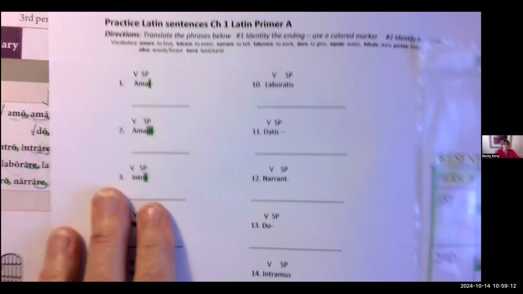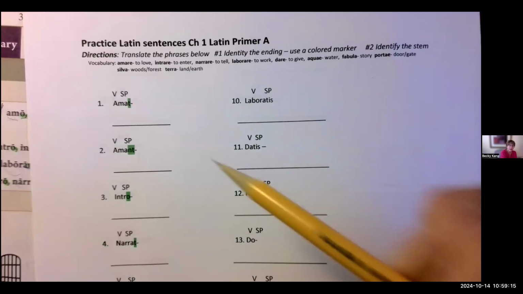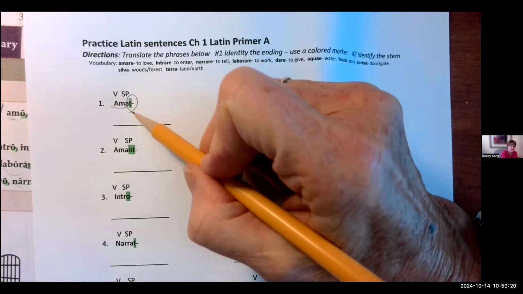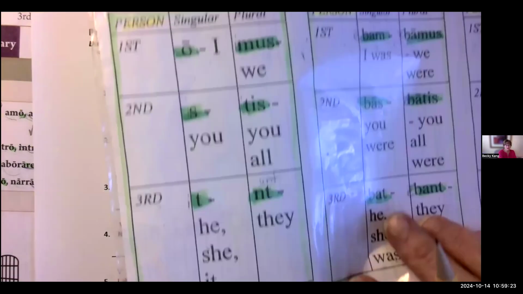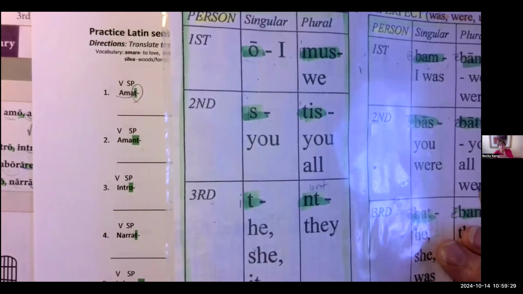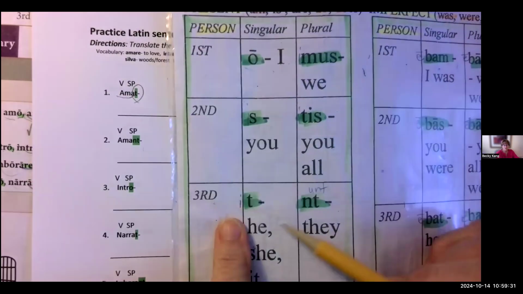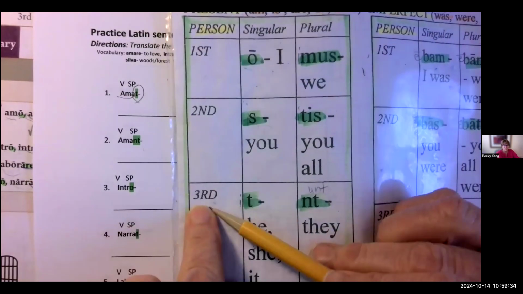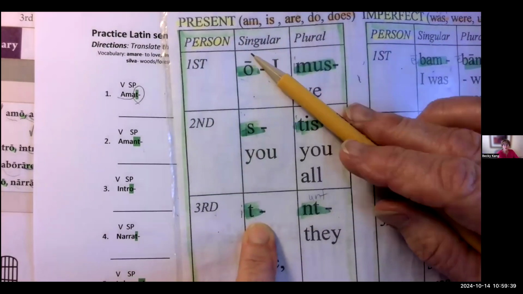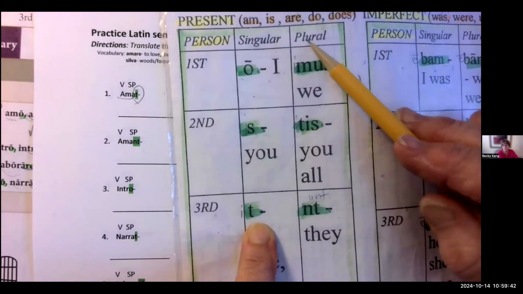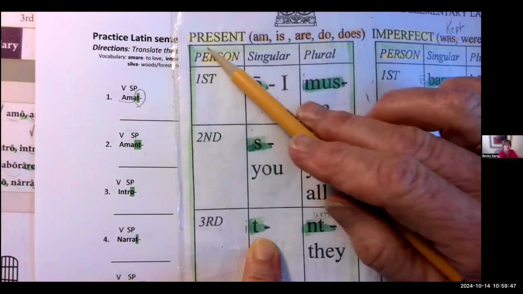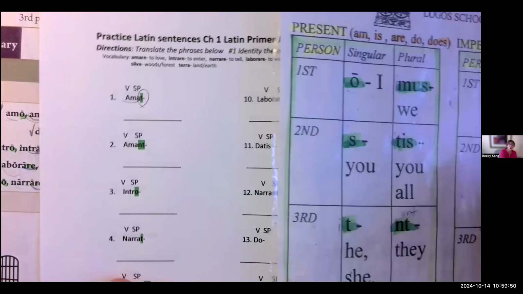So let's go ahead and translate these. So I told you Latin's all about stems and endings. Here's the stem. It means love. And this ending, what does it mean? T means he, she, or it. So if I were to ask 3 questions about each ending, what's the person of T? Well, you would say third. Then the second question is, what's the number of T? And you would say singular. It's either singular or plural. There's only 2 choices. And then if I said, what tense is T? You would say present. So this is what we call parsing.